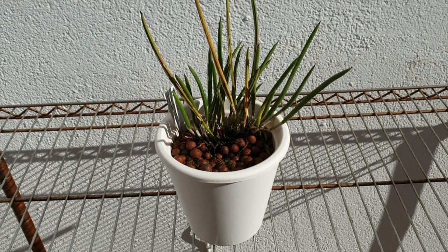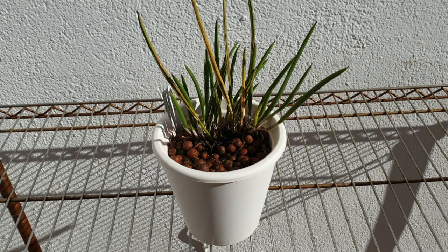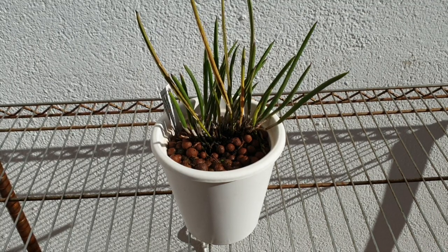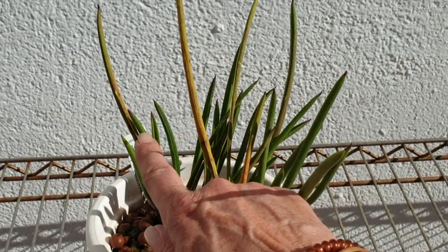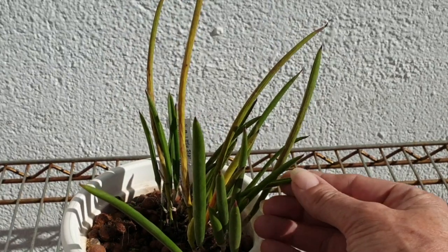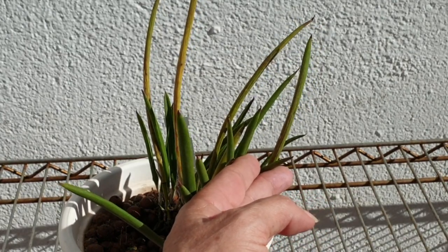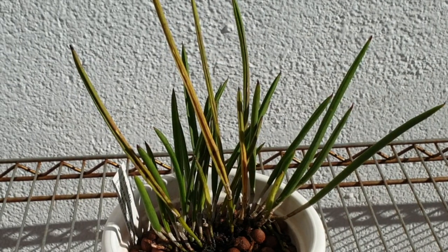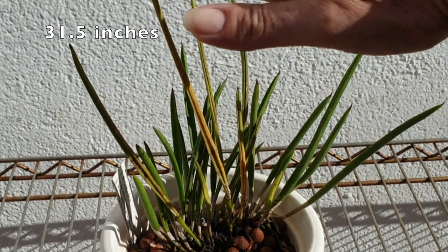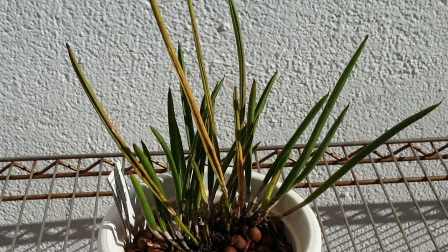I have her positioned indoors on a shelf below where artificial lights are — full spectrum artificial lights. So she gets plenty of light, but it wouldn't be considered the bright light she would require in order to bloom. In the state she's in right now, additional light would be far too much stress. You can see she's okay with the leaves because there are some freckles, so she is getting enough light — that is always a good sign. If there is a little bit of freckling going on in these orchids, it's a good thing because it means her light levels are adequate. She's about 80 centimeters from the top of the orchid to where the light is, with other orchids also shading her a little bit from the artificial lights.